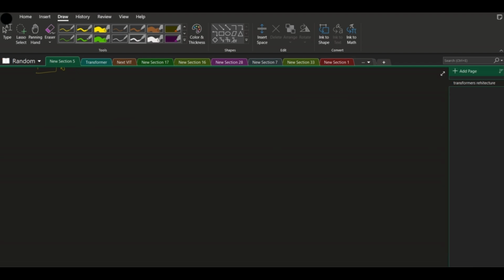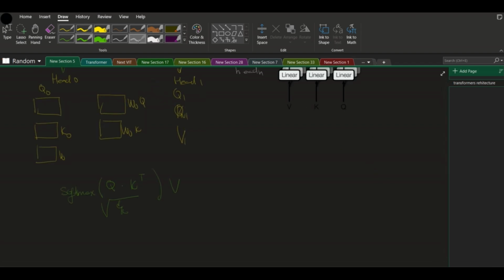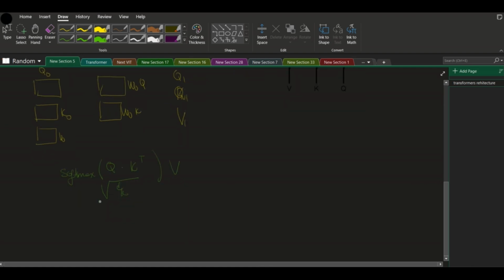So we spoke about attention. We know that with a softmax, we take the Q, we do a dot product with the K transpose, we apply the square root of the K dimension, d_k, then we multiply this by V. So you can imagine that each head is going to have its Z. That's what we said the output is going to be, right? So we're going to have Z1 all the way up to Zn.